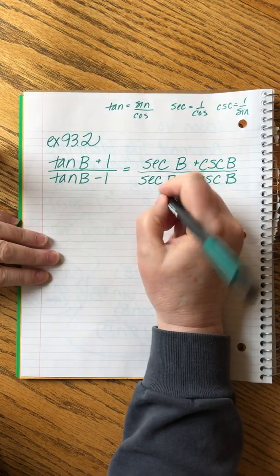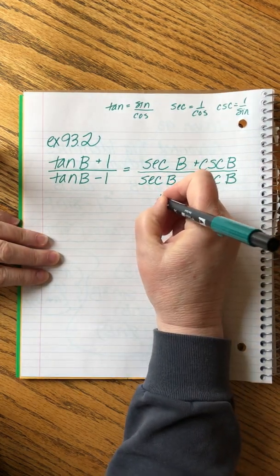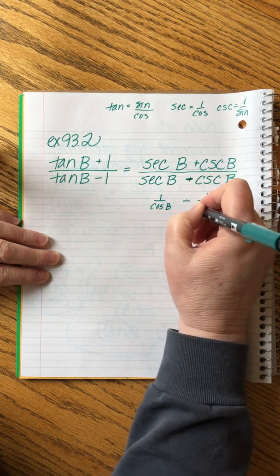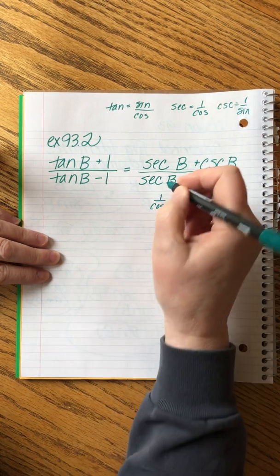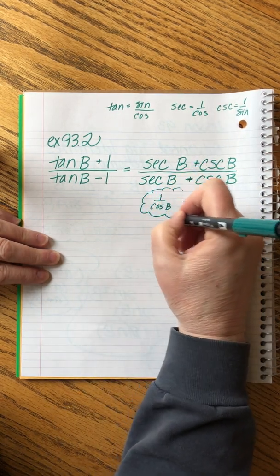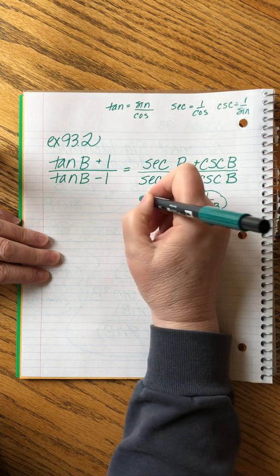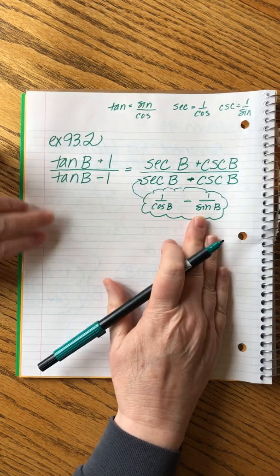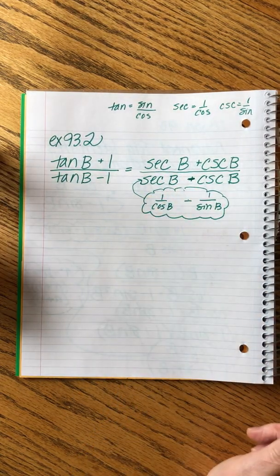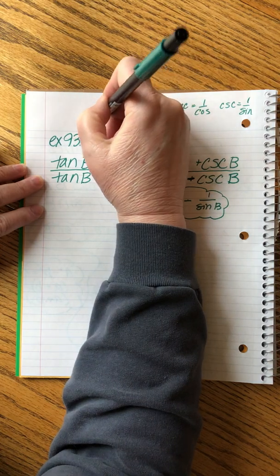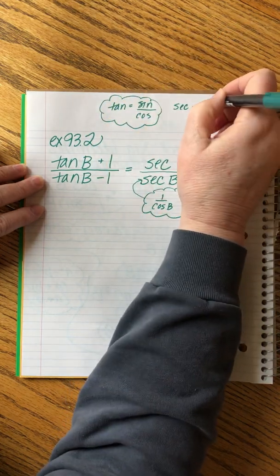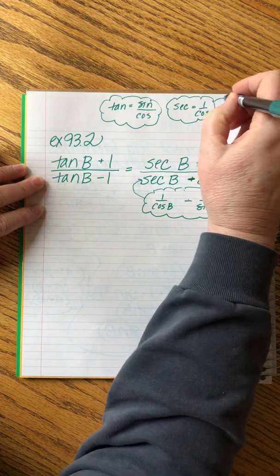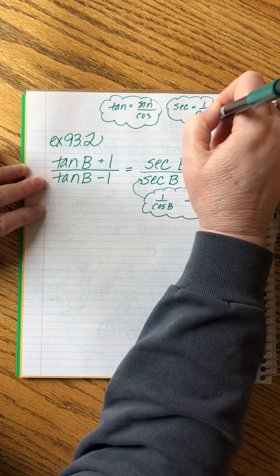I'm going to rewrite this denominator only. It's 1 over the cosine of b minus 1 over the sine of b, right? This is another way of writing this denominator. So I'm going to put that there because if I could get this to look like this, then I know it's an easy jump just to change it to the reciprocal functions. These are all identities, right? This is called our quotient identity, and these are called reciprocal identities. They're all on our page.